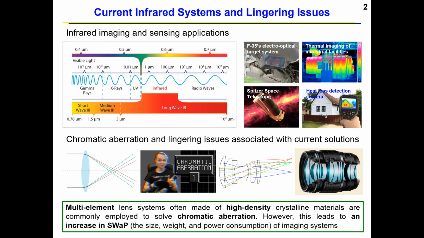This induces chromatic aberration in the resulting image, as shown by the blurry looking lady on the bottom. To solve the issue, additional corrective lenses with different shapes and refractive indices are typically inserted, as exemplified by the double Gauss lenses. However, multi-stack lenses, typically made of high-density crystalline materials, inevitably make it very challenging to minimize the size, weight, power consumption, and the cost factor of the entire imaging system. The fact that the challenge to minimize such factors comes predominantly from the lenses has required the modern optical community to rethink the strategy.